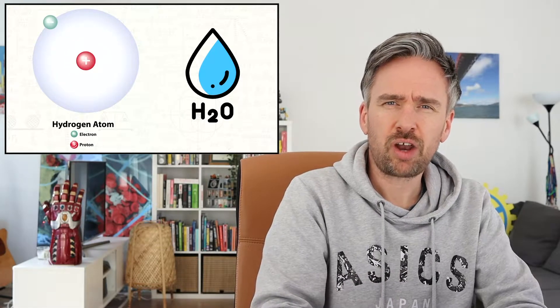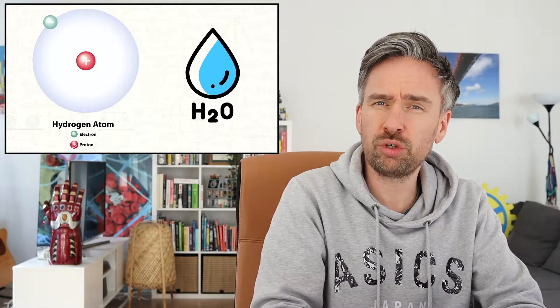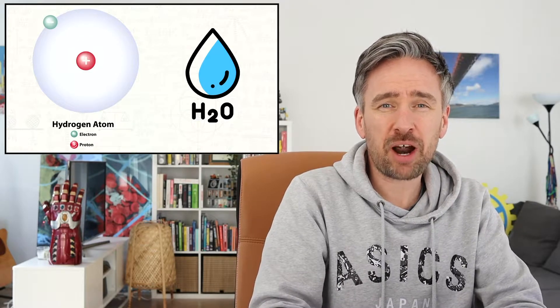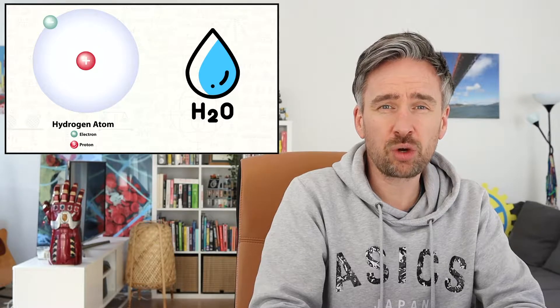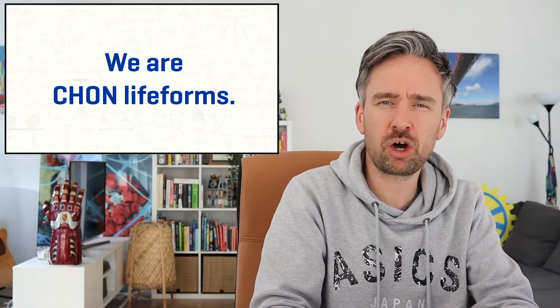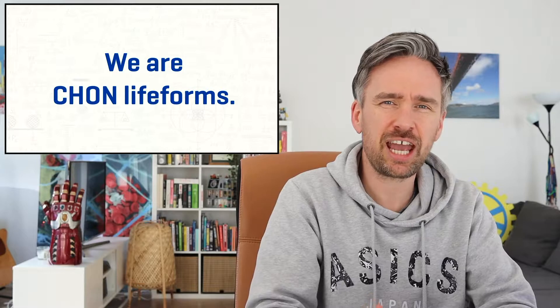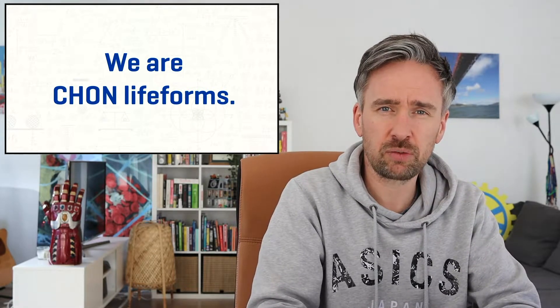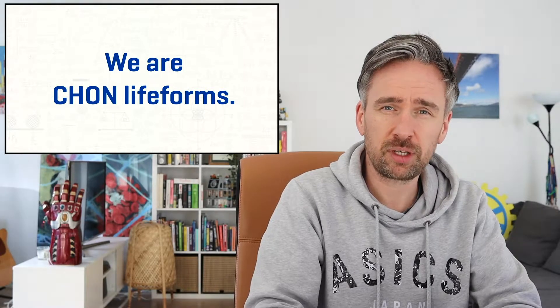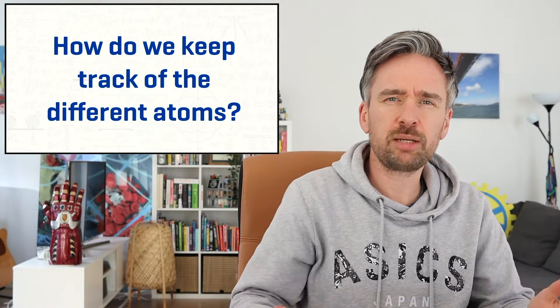Next up is hydrogen. Hydrogen is a special atom because in the nucleus of a hydrogen atom you'll just find one proton — there is no neutron. Hydrogen takes part in a very important molecule along with another atom, oxygen. When you combine two atoms of hydrogen together with one atom of oxygen, that gives you H2O, otherwise known as water. I've picked these atoms on purpose because carbon, hydrogen, oxygen, and nitrogen — represented by the symbols C, H, O, and N — are really important for the human body. We are CHON life forms. In fact, more than 95% of your body is made from these four atoms.